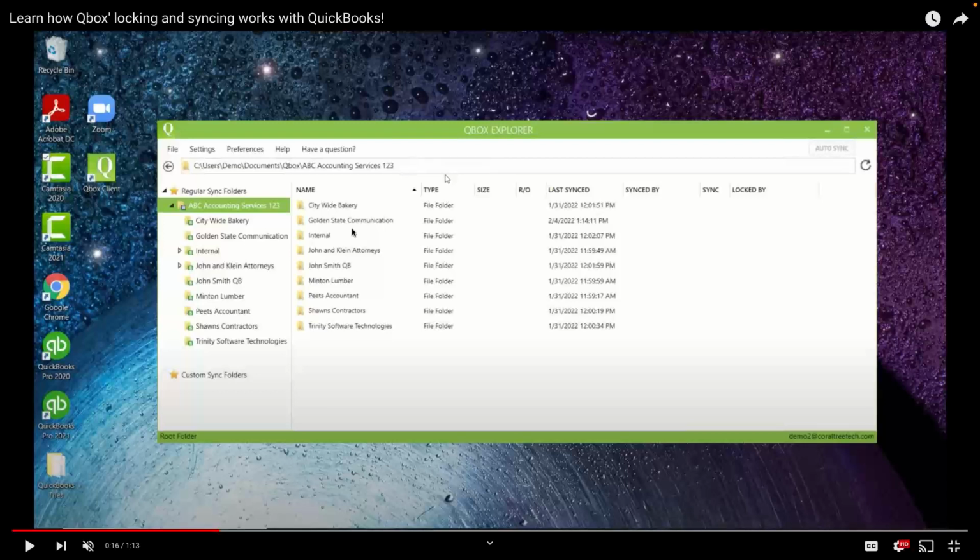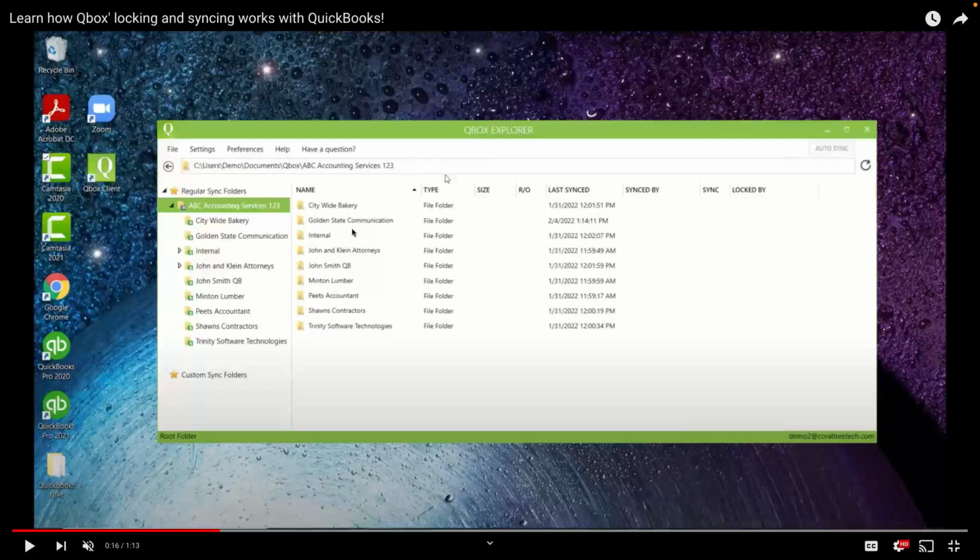In QBox, the way you pay for the QuickBooks subscription is per folder. It's not per client, it's per folder. So most people are going to have one client per folder, and in that case, it would be per client. But if you have one particular client that has 2, 3, or 4 QuickBooks files, you will have one folder where all the files are in there. In other words, a folder is an area in which you can collaborate with your client.